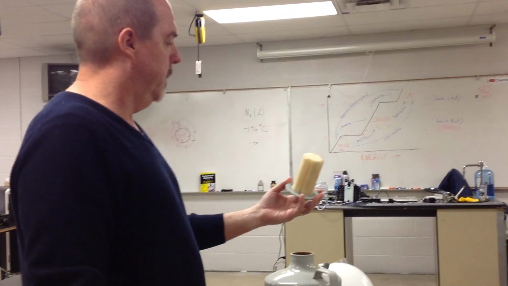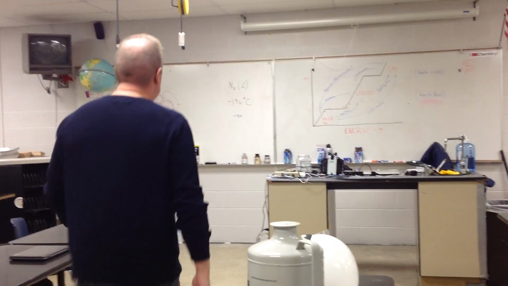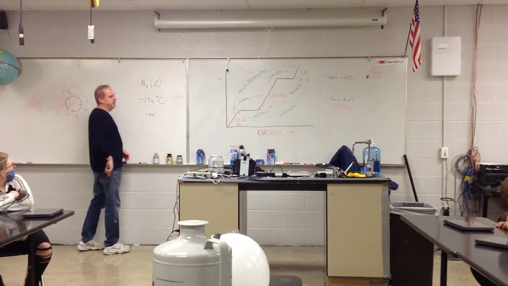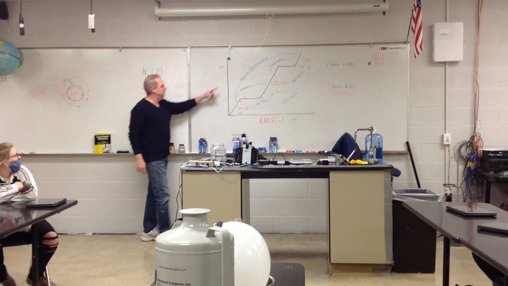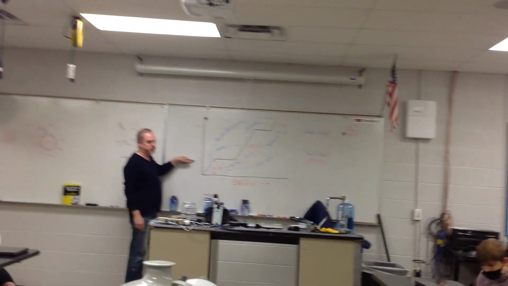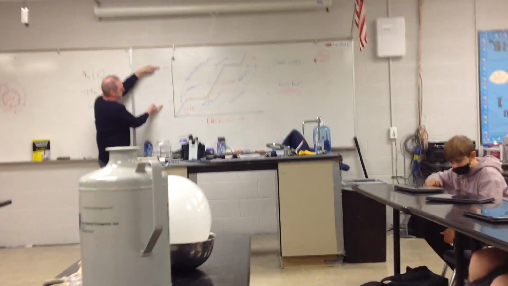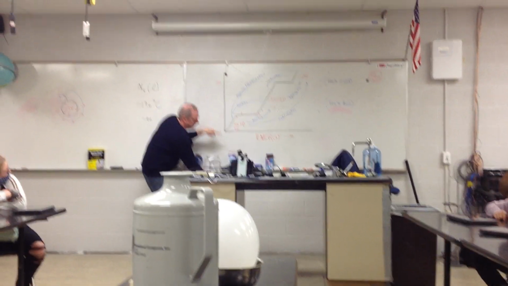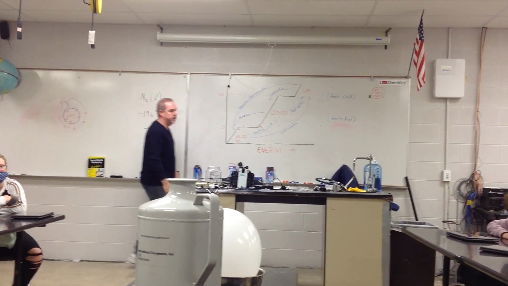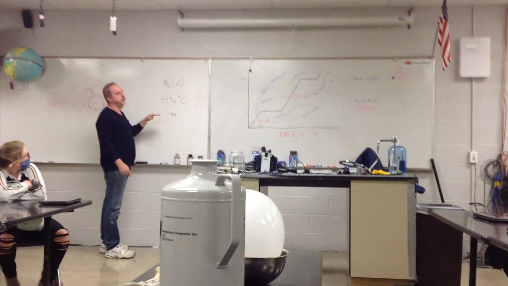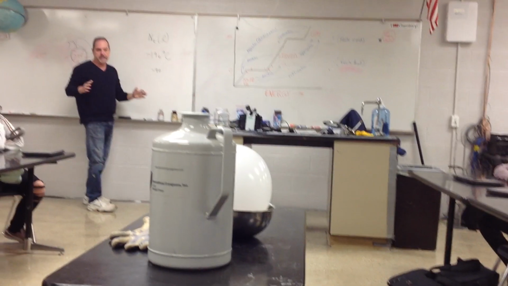Liquid nitrogen is minus 196 degrees Celsius. And we talked about water being between 0 and 100. Melts, boils. Now, we take 100 and we put it down here. For liquid nitrogen, we'd have to put it down here to get to almost minus 200. So, it is 100 degrees colder than dry ice.